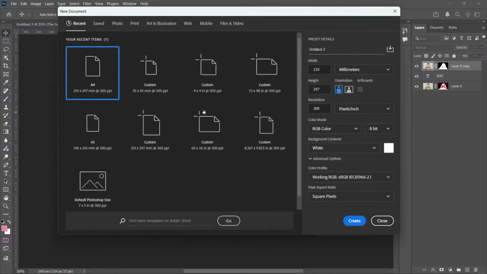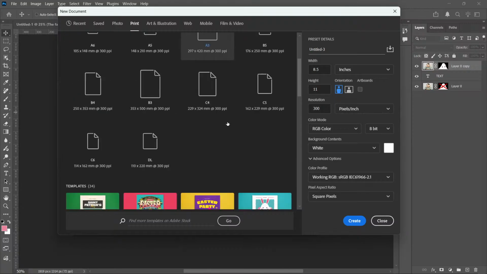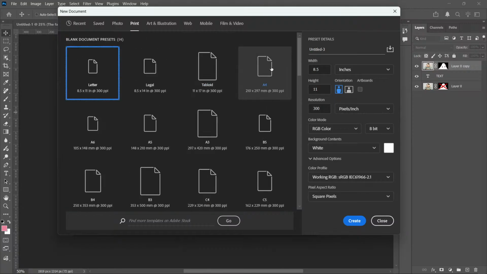So if you go to file and then new, you go to print, for instance, you can have so many presets that you can choose from. But if you want to use your own, for instance, if you are designing for a 4 by 4 inch or an 8 by 8 inch, you can put in your figures as well.